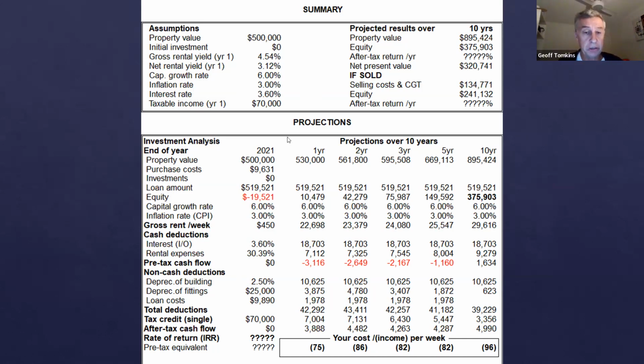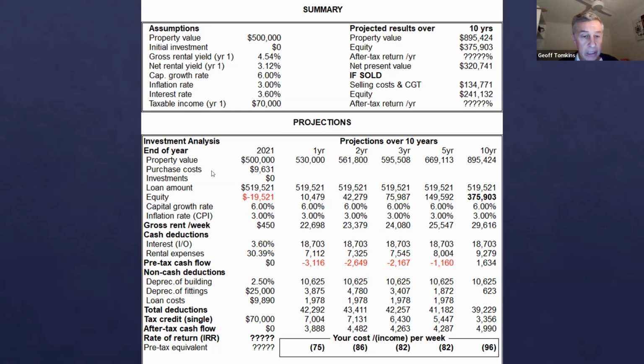So again, I'm just using some average figures for today's demonstration. We're looking at a purchase price of $500,000, and we're using a zero deposit. So how do we do that? This is based on the fact that we're using equity from a current property for the deposit. Essentially, we're financing the property 100%, using an 80-90% loan against the investment property, and the other 10 or 20% from equity from a current property. So we're financing the property without using any of our cash, which is a great strategy.